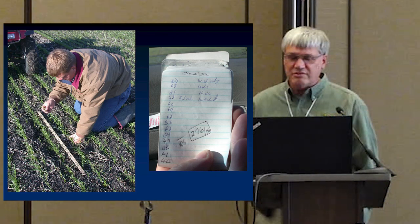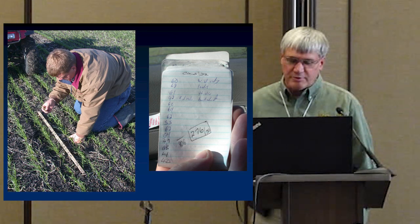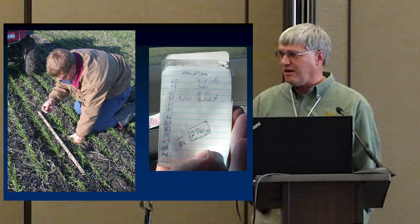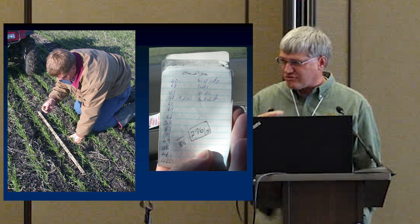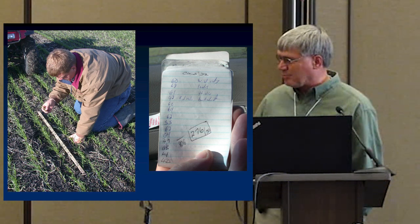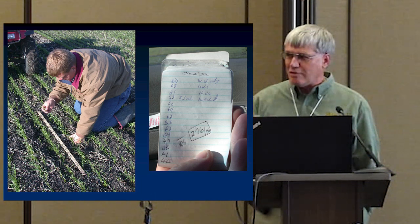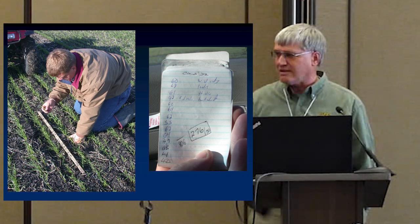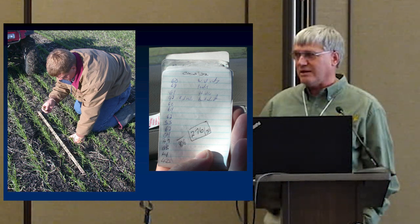So then we're obviously taking what we call stand counts. I consider myself an expert in stand counts because I do thousands every year. And I can document over time which seeding systems provide the highest standards of uniformity, quantified by counting the number of plants per yard of row. Some seeders just do a better job getting uniform emergence in the row and uniform emergence out of the ground at the same time. Those are two different topics, but some seeders just do a better job.